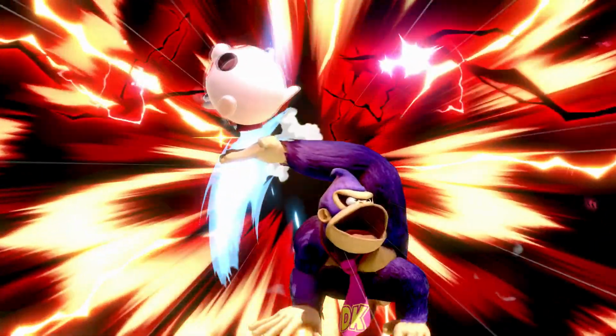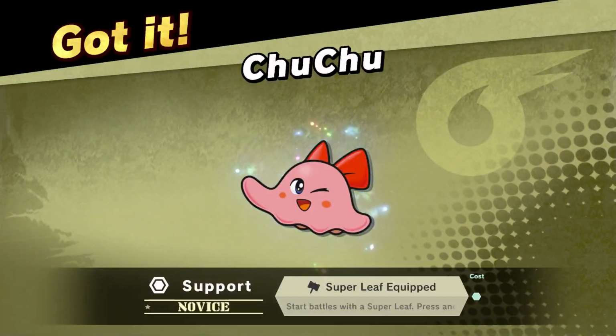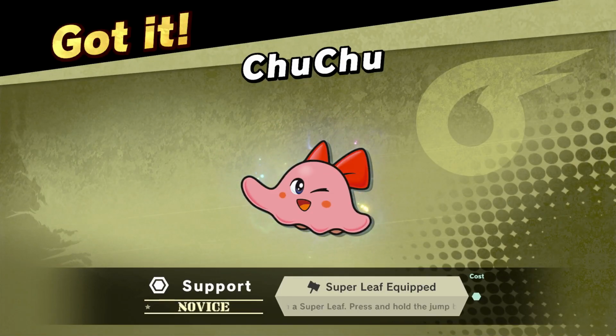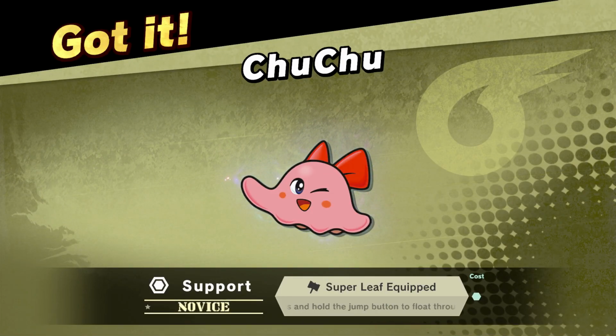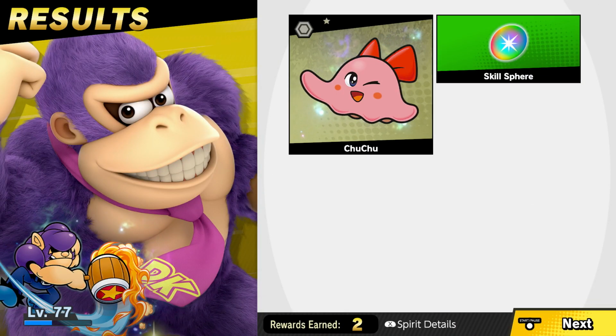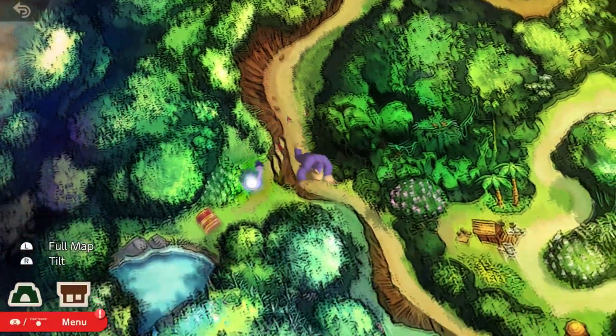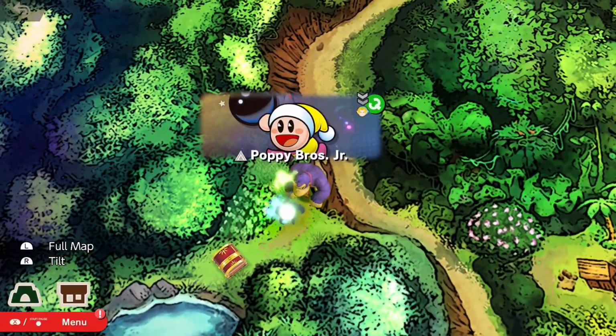Anyway, there's Choo Choo, defeated. That gives us the Super Leaf, which gives us the ability to float. Makes sense, really. And there we go. Moving on, who do we have next? We have, oh, more Kirby.